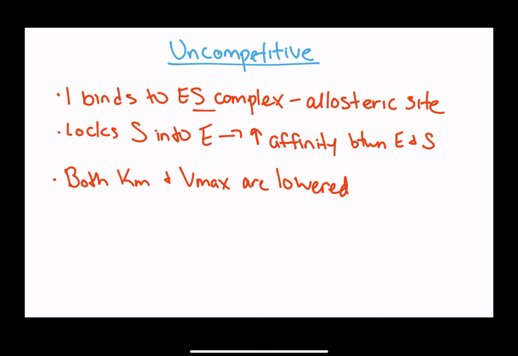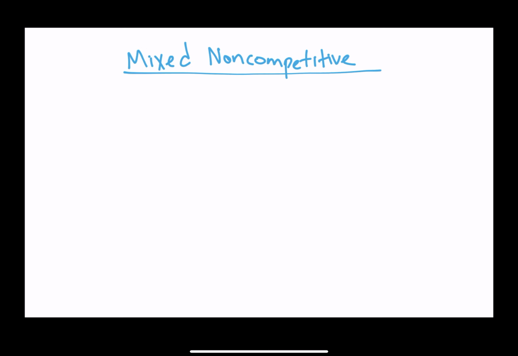So if we look again at the Lineweaver-Burk plot for this guy, if we are calling this the uninhibited enzyme, then this next guy will be the inhibited enzyme. So the slopes are the same, they're parallel lines, but both the x and y intercepts, or both the Km and the Vmax, are different values.